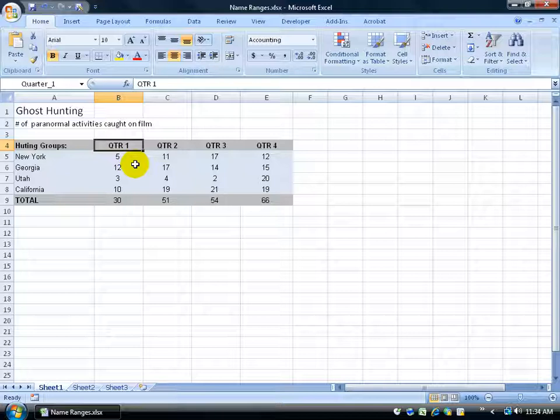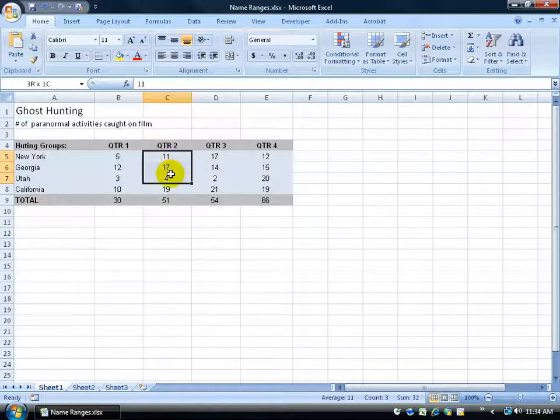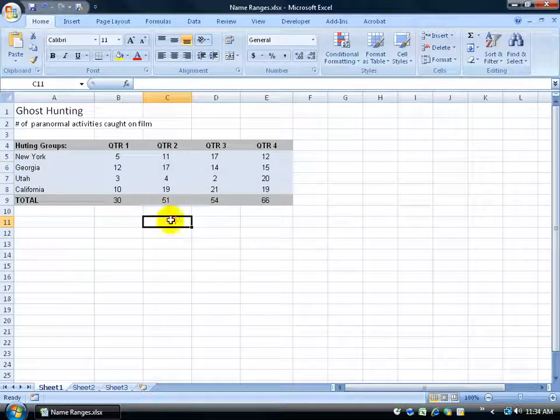The second benefit for naming your cells or ranges of cells here, which we'll do in a minute, is that you can include those names in the formulas. So let's say I want to go ahead and sum up the range here, which is C5 through C8. Instead of saying C5 colon C8, I could just say sum, and whatever the name I gave it up here, like let's say quarter 2, just type in sum quarter 2, and it'll automatically sum up that range. So that way I don't have to remember ranges. Let's see, it was B5 through G8, oh I don't know, the range is called quarter 2, and then I just type that in within the formula, and it'll automatically calculate it based upon that custom named range.